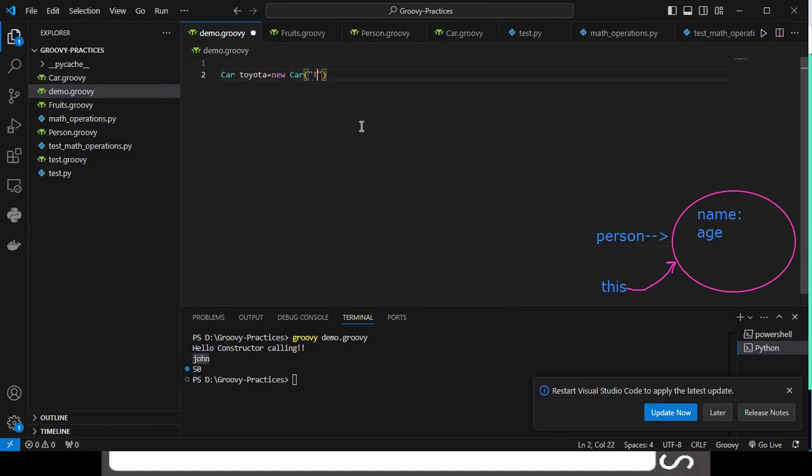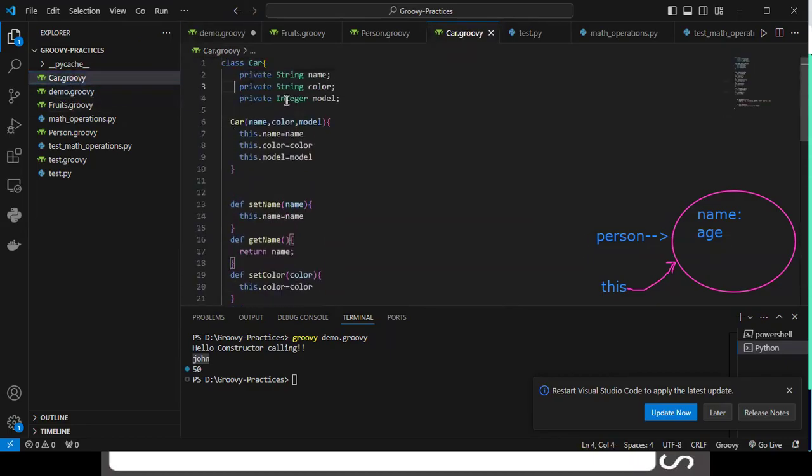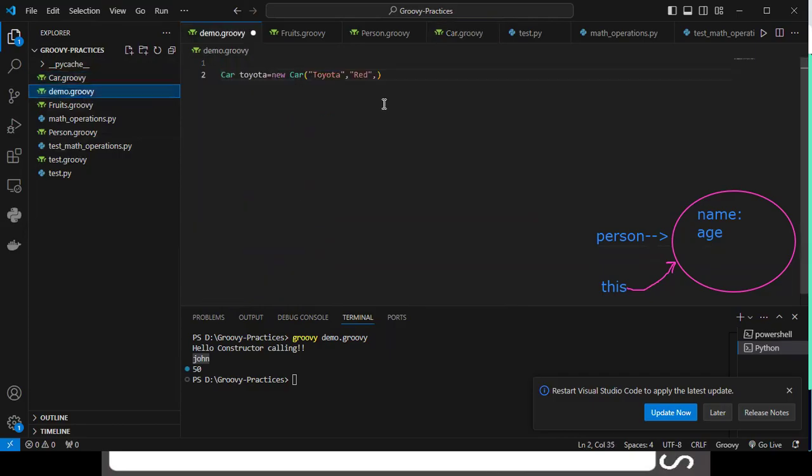And while you're creating the car, at that time if you want to initialize, you can pass the name of your car, Toyota, and then you can specify the color. Suppose the color is red, and then the model number. Check your parameters in which order you have defined them. The first parameter you have taken is color, then model. Okay, model is at the end. Suppose I give the model as 2019. So our Toyota object is created.